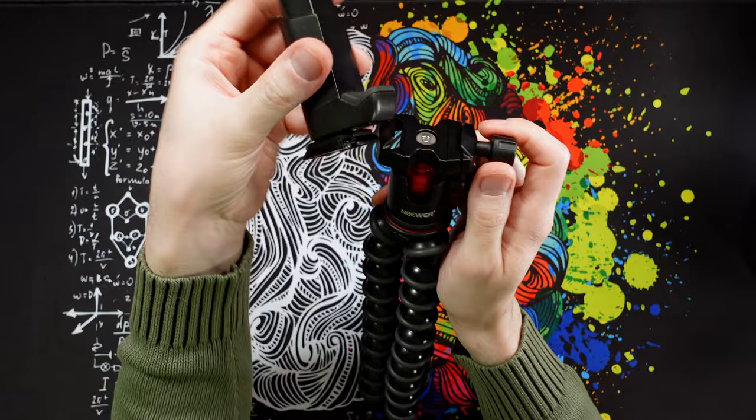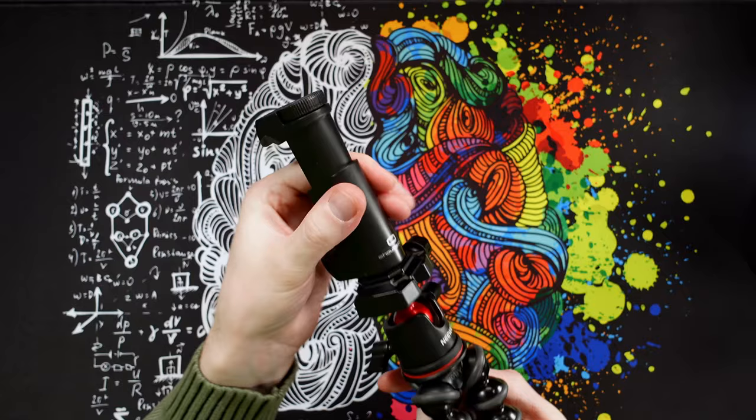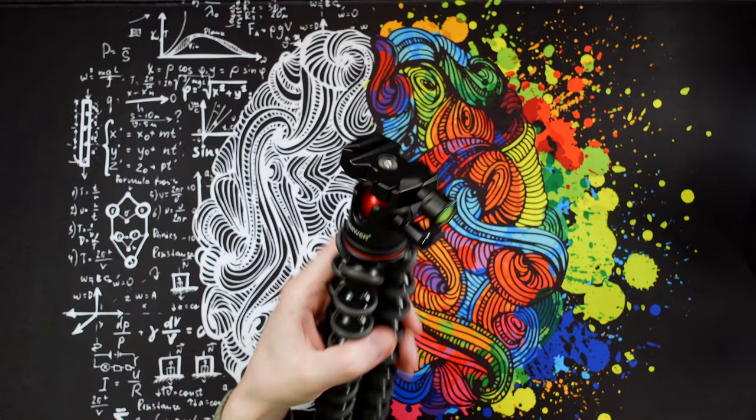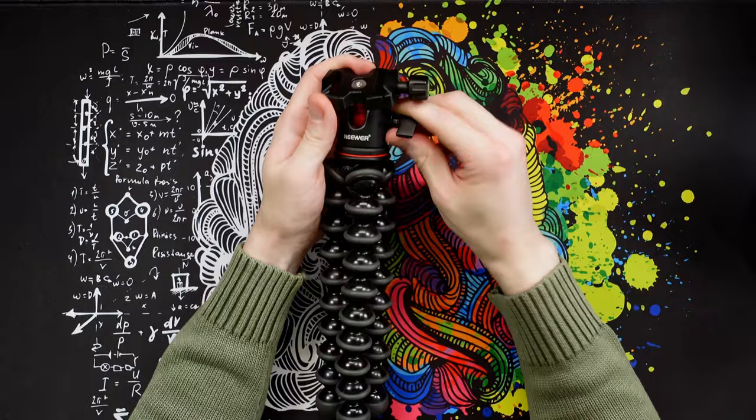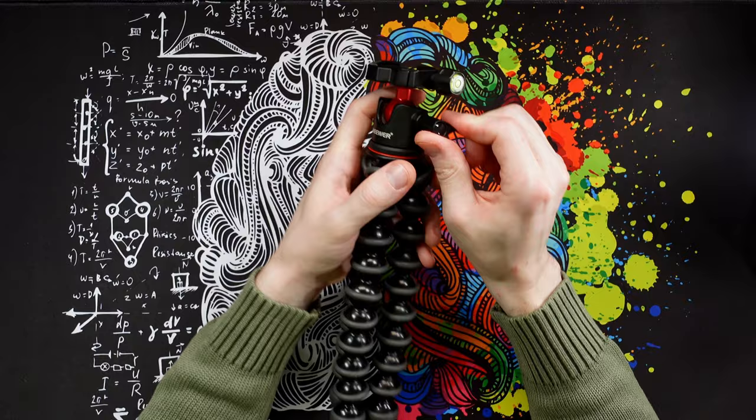Same ball style, because at the end of the day I'm not really using this for panning, tilting or anything else like that. Although I probably could, but I did like the fact that it had the Arca Swiss quick release plate adapter built in. So if we take the same mount from before, we can just slide it in and a few turns and it's nicely mounted, so it's not going anywhere if I had it tight.